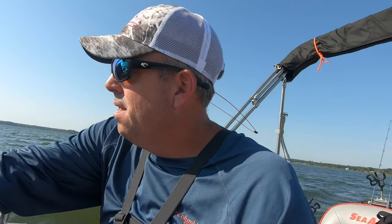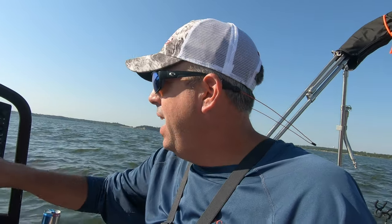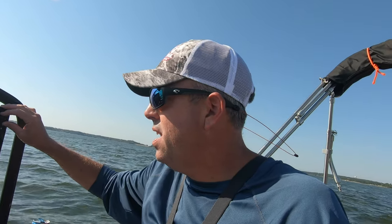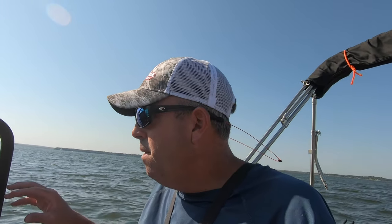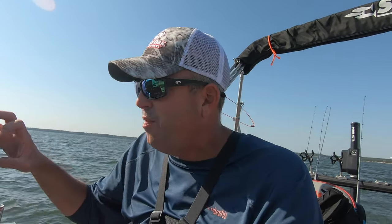I'm in anywhere from 16 to 22 feet of water, and I'm driving up and down this ledge with my side imaging and looking for a few things. One is trying to stay in water that is above that thermocline, so I'm usually going to stay in water that's shallower than about 22 feet. And I'm looking for schools of white bass just kind of scattered around, where other times of the year you may pull up and see tons of fish stacked up on that structure and feeding. That's not what I'm seeing this morning, and it's because these fish are moving so fast.